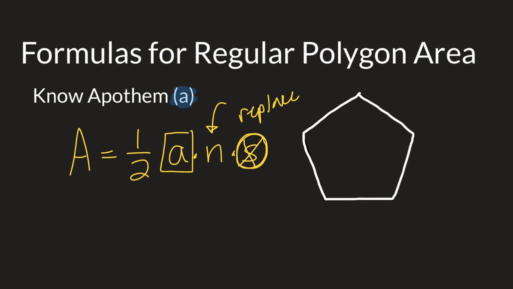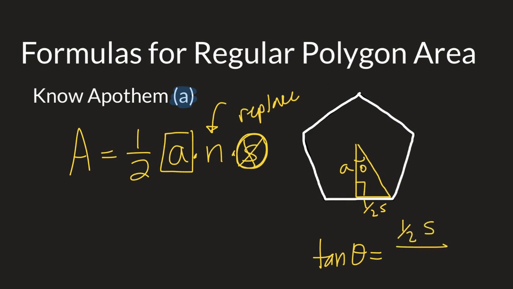So we have to find a relationship between your apothem and your side length. Okay, and if you've done any of these problems, we know that the tangent is what relates these two lengths, because the apothem is the adjacent side and half of your side is your opposite. So it's the tangent of an angle of a right triangle that relates your side length and your apothem.